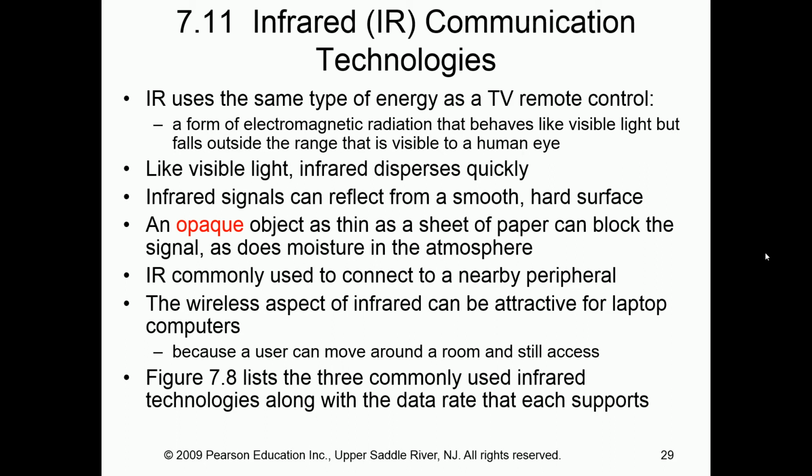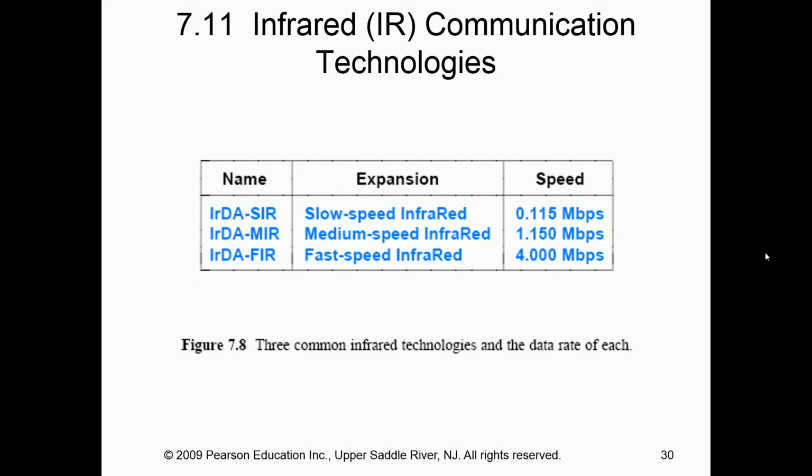Next would be our infrared. This is going to be some form of point-to-point higher frequency laser, and it's typically used for TV remotes. It actually is required to be point-to-point. However, it can reflect off of ceilings or walls. Typical speeds, I'll let you read through them.